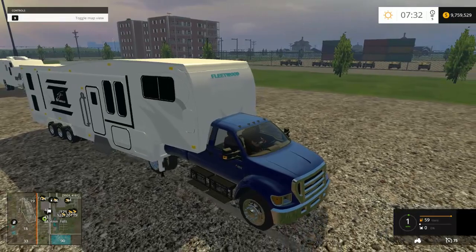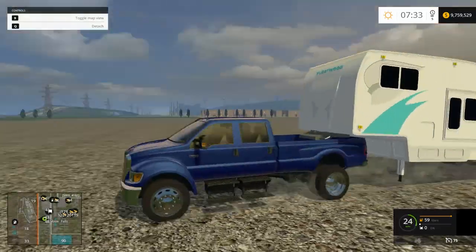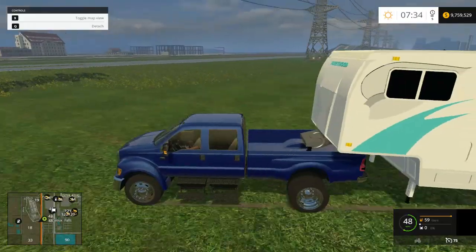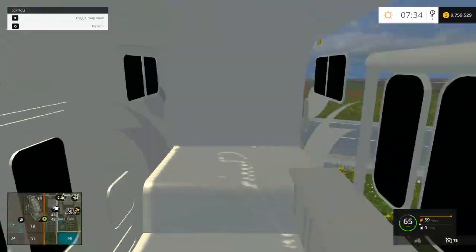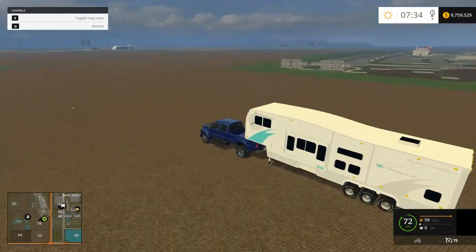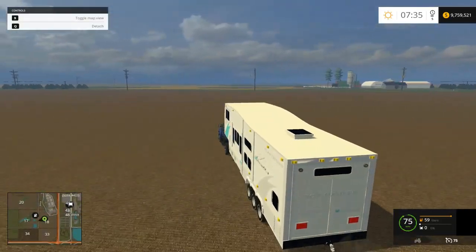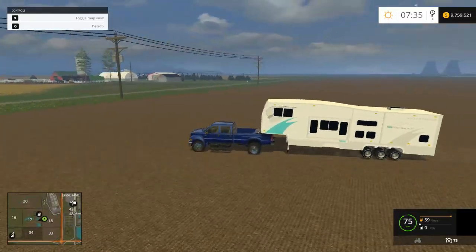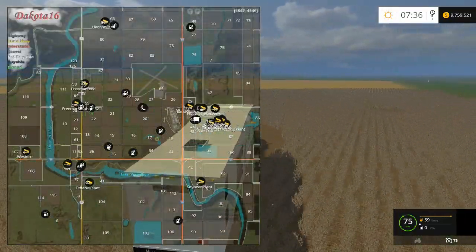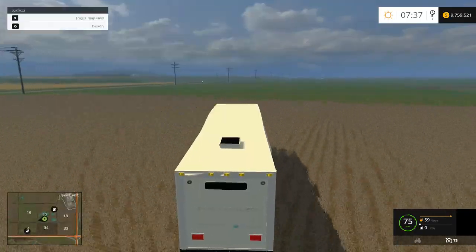Whoa. Jesus, that thing blinds you. You can't really see. I'm gonna have to do it like this. I think we should park these in different areas, so we can role play like there are different dudes and people with us when we go camping. So we'll go over the bridge. We'll head towards that way.